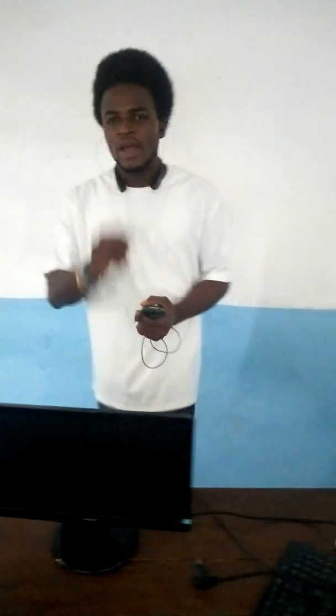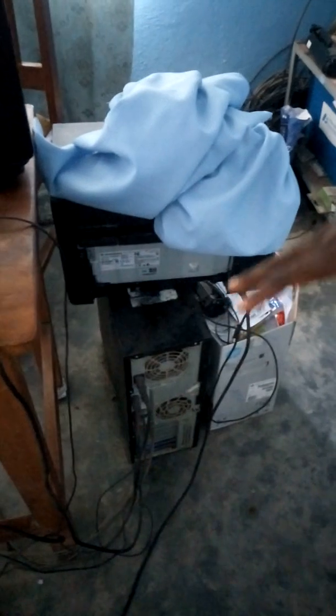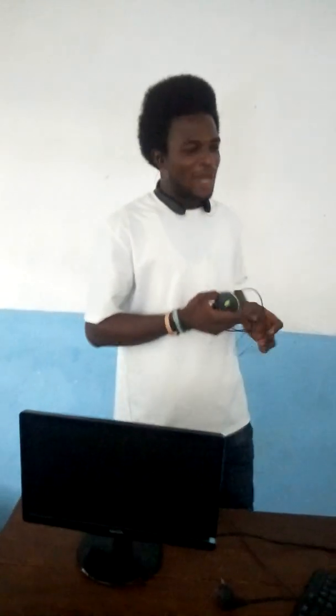All the input devices are found in this processing unit, the system unit. This box you are seeing here is referred to as the system unit, or what we call the CPU, central processing unit. Of course, talking about the four basic parts you need to know as a novice, because we call you a novice now.